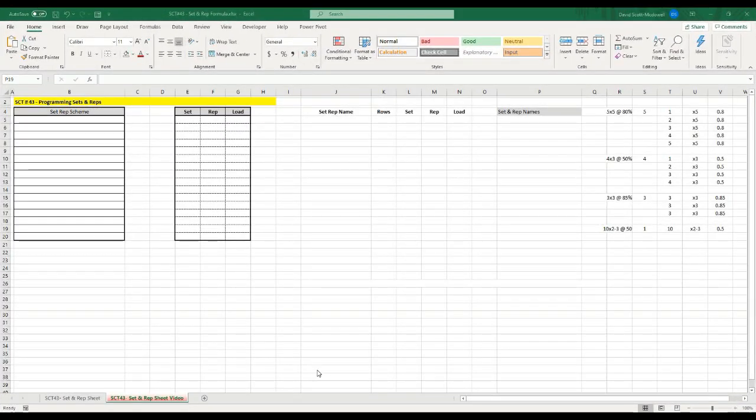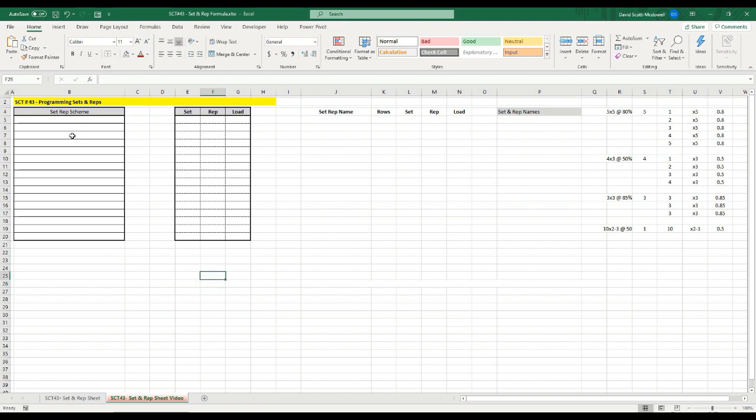Okay, so as you can see, I've got the sheet organized a certain way, and that's just going to make it easier for me when I'm using the formulas and things that are going to make this sheet work. Now, the way that this is set up right now is you have sets, reps, and load. And this is the way that I might want to organize my workout card. And easily this could be week 1, week 2, week 3, week 4, or we might want to have in here meters per second for velocity-based training, or we might want to have a relative intensity or a maximum value or any number of things. So there's a lot of ways that we can do this, but I'm going to show you an easy way to pull in these sets and rep schemes.